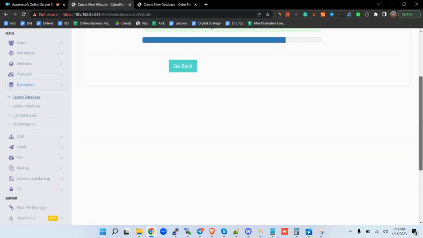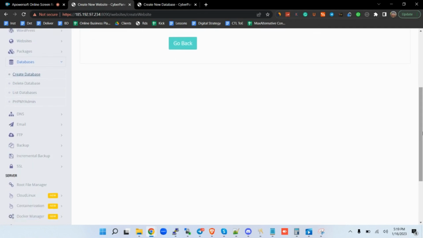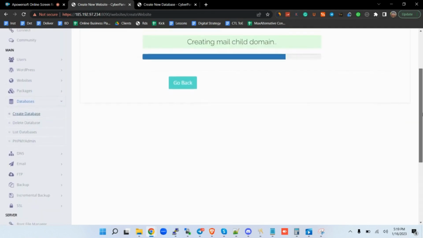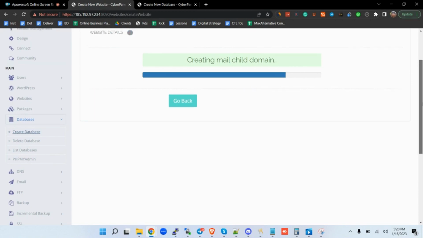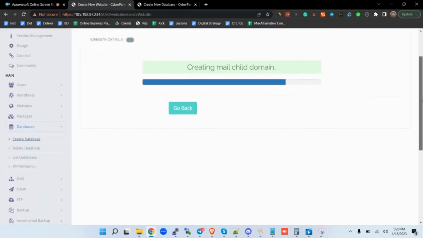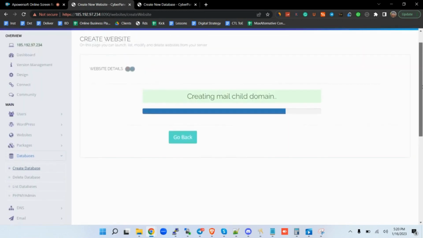You can also use all the functionalities that you can utilize in the cPanel. You can be able to find them here as well. So I highly recommend.